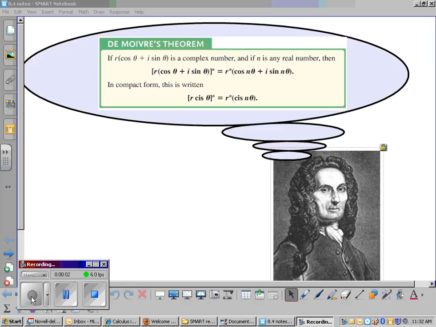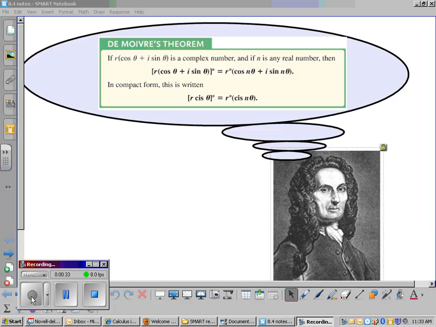Now that we've seen the relationship between the trig form of a number, which is also known as polar form, and the rectangular form of a complex number, we can use that information to find the powers of complex numbers and find the roots of complex numbers. In order to find powers and roots of complex numbers, you want to work with the number in polar form, in trig form. So that's why we needed to be able to do that conversion first.